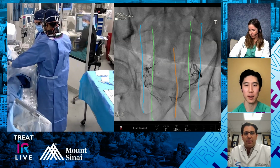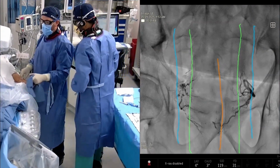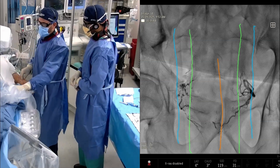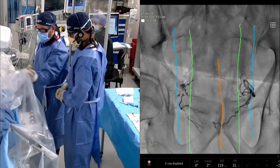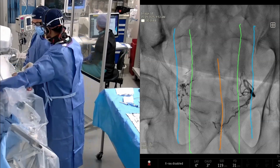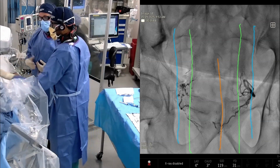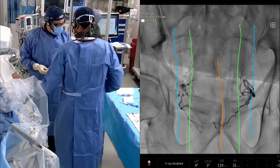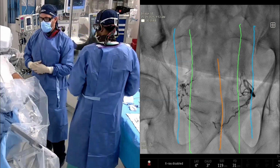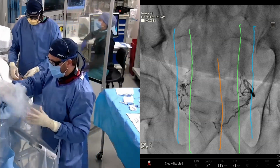Well, there's a couple of things that help out here, and I wanted to just review that before we finish. I think radial access, as you guys can see, is faster than femoral with people that know how to do radial access. There's no question about that. We've seen that in clinical studies as well. And the reason is because, with the exception of navigating through the arch up top, it's easier angle-wise to get into the internal iliac arteries. And then you don't have to do any sort of flipping.